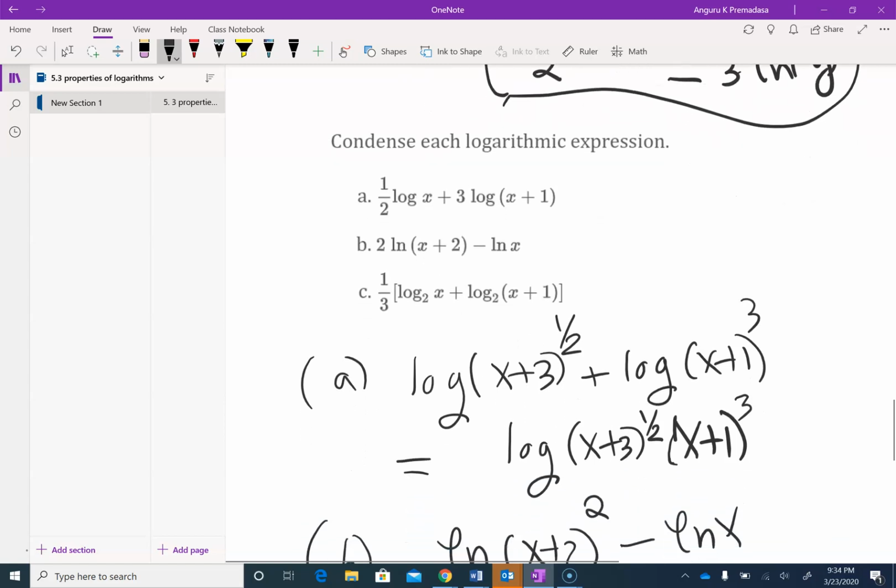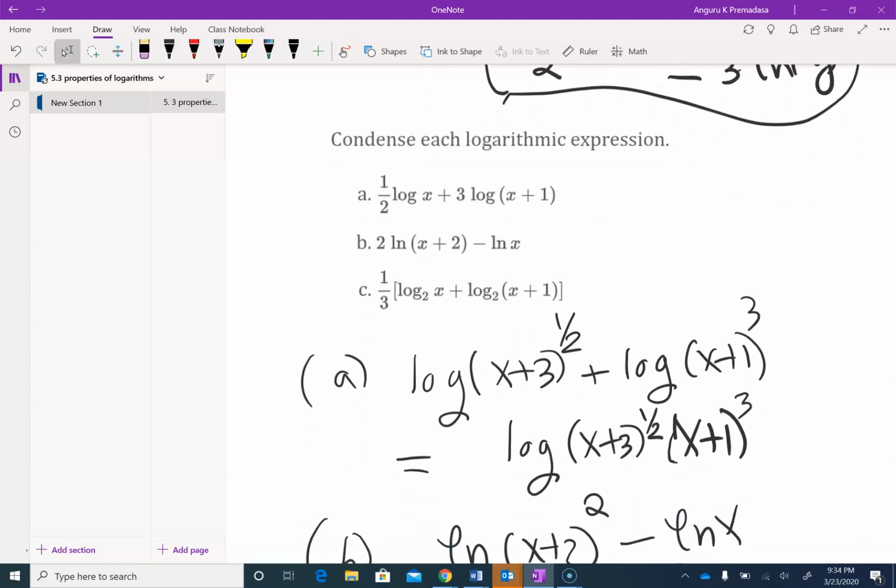Now we are going to do the opposite of this. In the last set of problems, we learned how to expand logs, right? But now we will learn how to condense logs. So we have something like this that is already expanded. Now you need to bring this under a common log. So before we do that, we need to clear the fronts. So anything in front, we need to take up as powers. So first you take the 1/2 as a power, and then you get what?